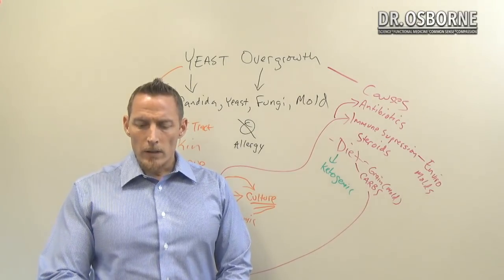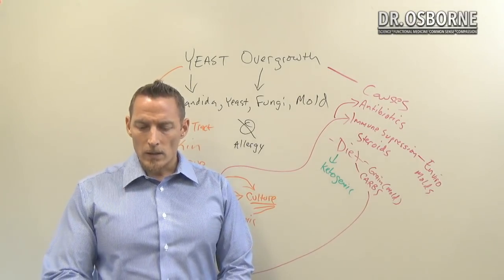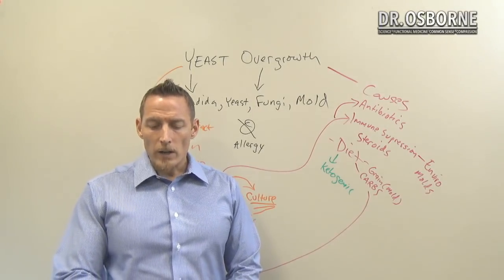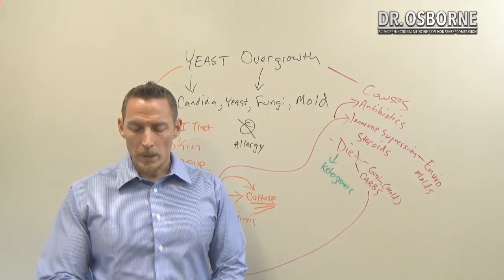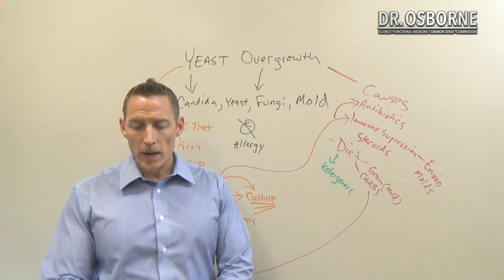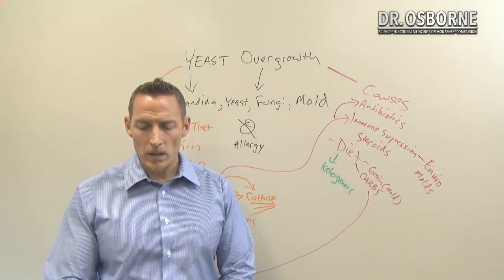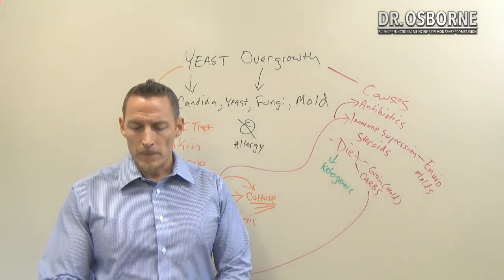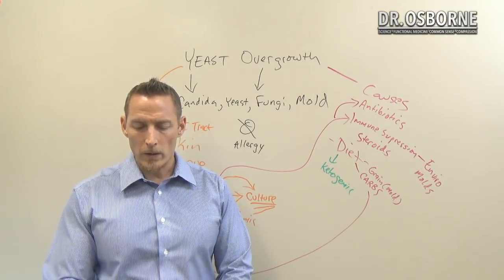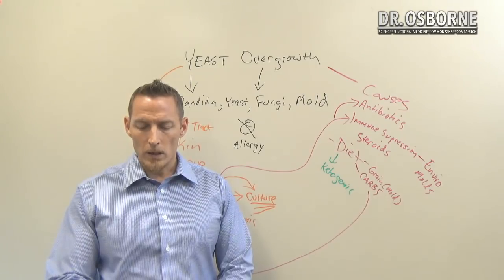I've read that yeast and inflammation are byproducts of excess unbound iron. Can you please comment on this? Look, iron toxicity is a lot less common. Can iron toxicity feed yeast? Yes, magnesium and B vitamins can feed yeast. But not all inflammation and not all yeast are byproducts of excess unbound iron. So I would just be cautious in that.